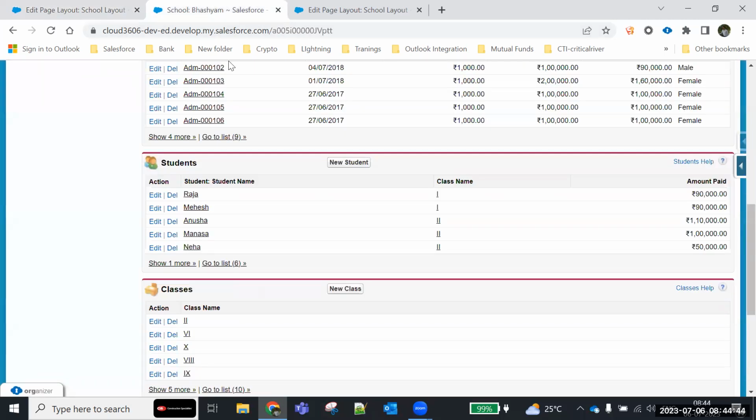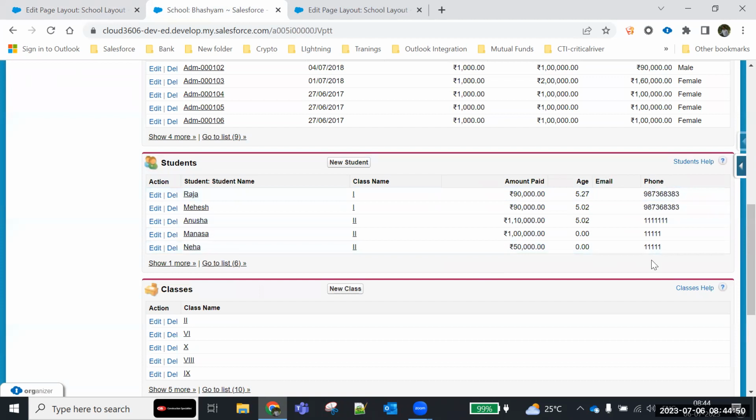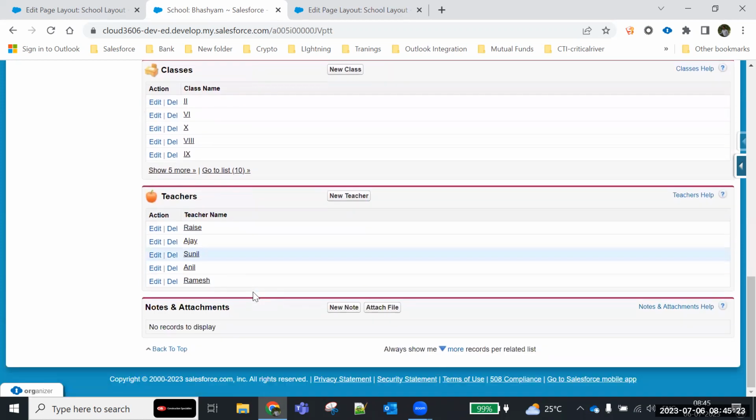Okay. Now 3 fields are there. If you refresh, you can see more fields like email, phone number, age, all these are coming up. So what is relevant for you, you can add those fields as related list fields. Clear on this one? Any questions? So these are simple, only you need to know the option how to do. If you find the option, it's easy. Just add and drop, right? Add, click, add or remove or drag and drop. That's it. Okay. These are the related list page layout changes.